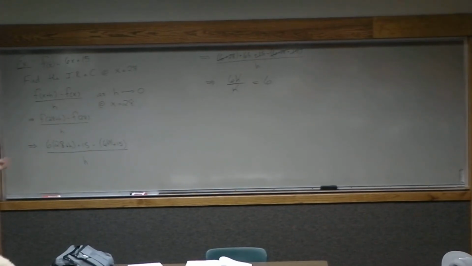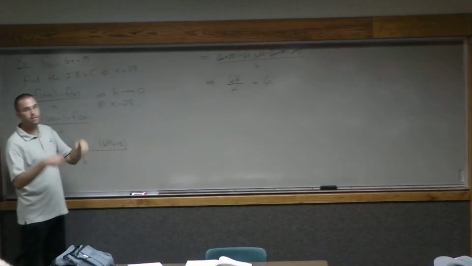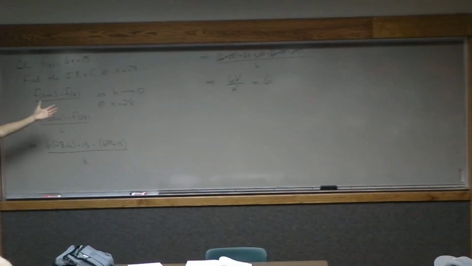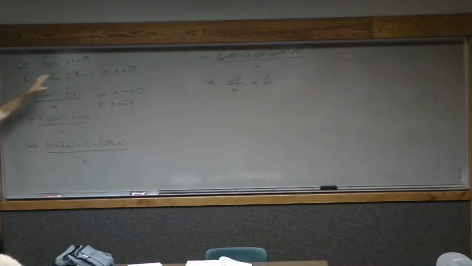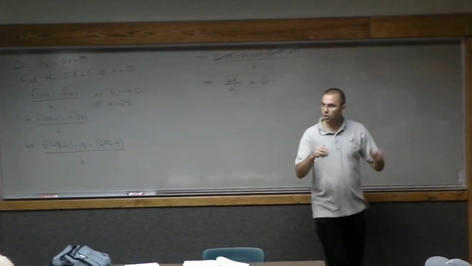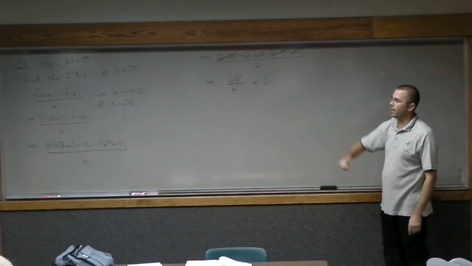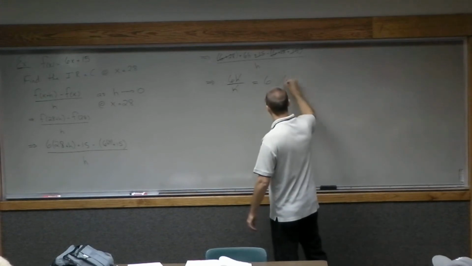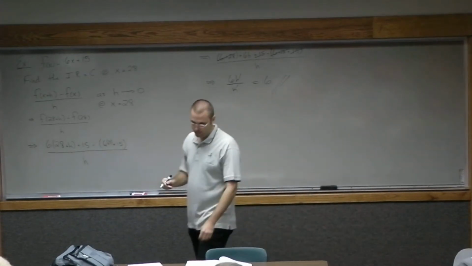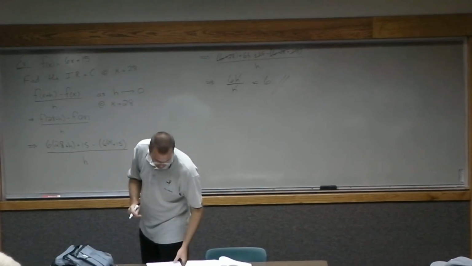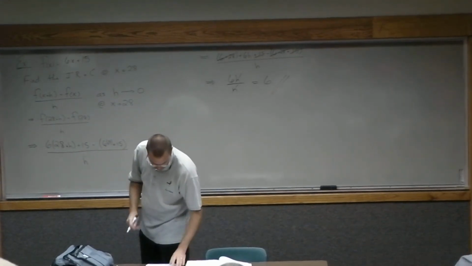In fact, in this problem, I could change this x to any value I wanted to, and this rate of change is going to be the same. This function is changing at a rate of 6 units per whatever, no matter where I look. All right. So that is our rate of change stuff.